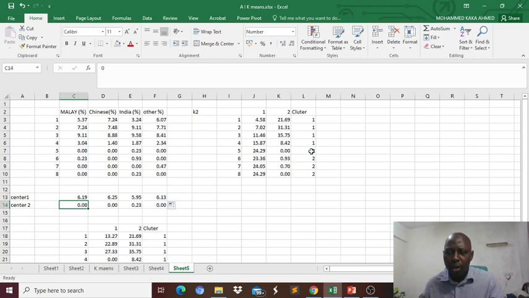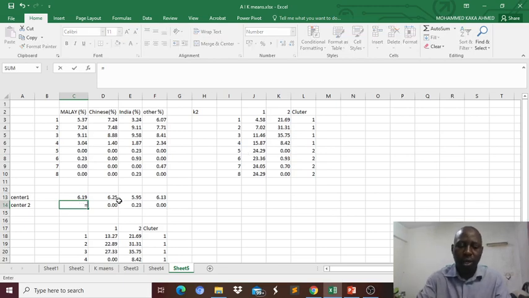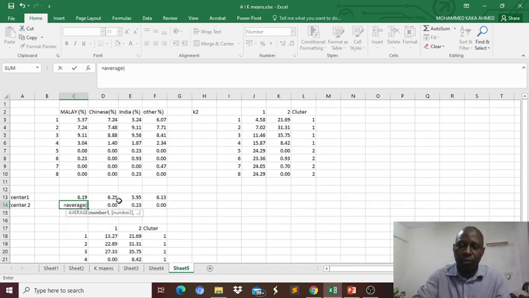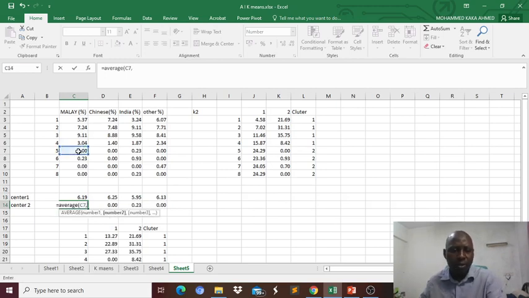So our minimum number in this first cluster starts from 5. So we apply the same formula equals to average of the minimum number, which is 5, minus 6, minus 7, minus 2.